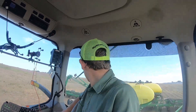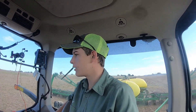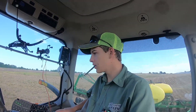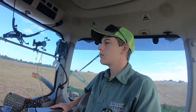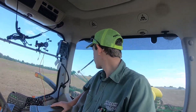Pretty much everything is hilly around here, but we're doing a pretty good job. This has had the airway run over it - that's the only tillage that's been run over it. He ran the airway over this probably a good while before I planted it the first time, and it's pretty well settled out with the rain now and it looks like it's a pretty good seed bed. Yesterday I was planting in tilled ground and I will be later today here in a little bit. Once I finish this little field - this is probably like a 30, maybe 35 acre field. I've already got 15 acres done.